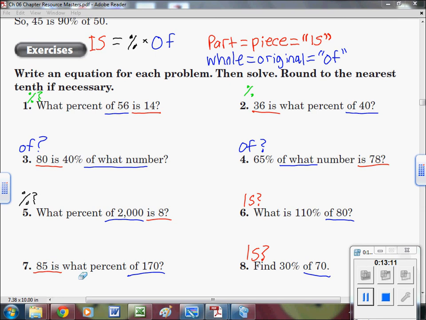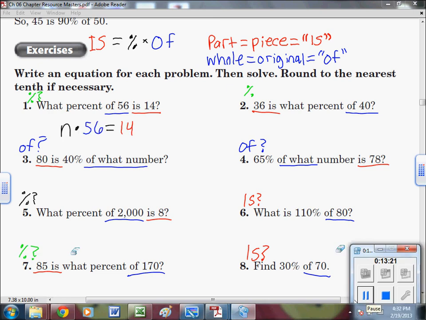So if you think you could do some of these, hit pause for a moment and try some of these questions. And then I'm going to go ahead and explain a couple of them, but then I'm going to give you the answers to the others. That way you can check yourself. So hit pause for a moment.